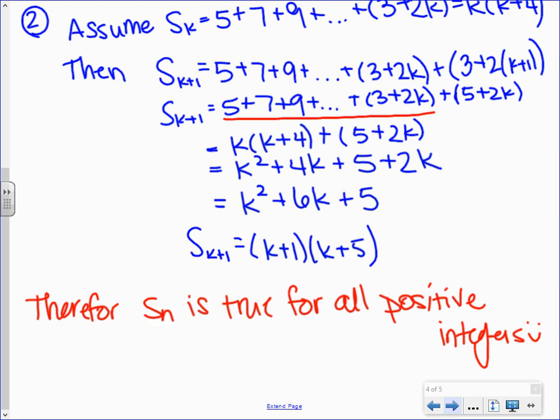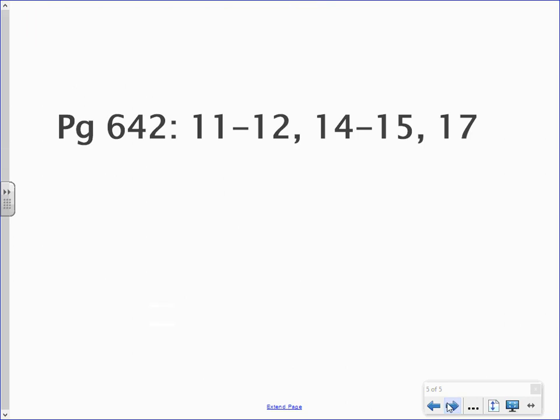I believe there are 5 problems you need to do. Are they all bolded? Okay. There's 5 problems. Okay? You're going to work on number 11. You're going to call me over. I'm going to look it over. And then you're going to proceed to number 12. And you're going to work until the bell rings.